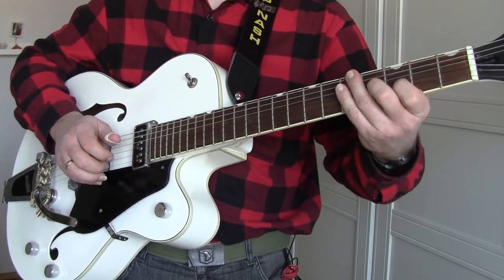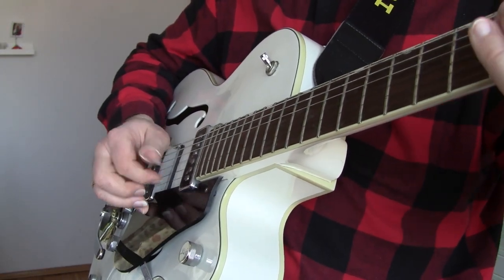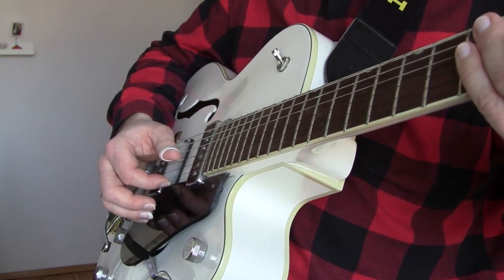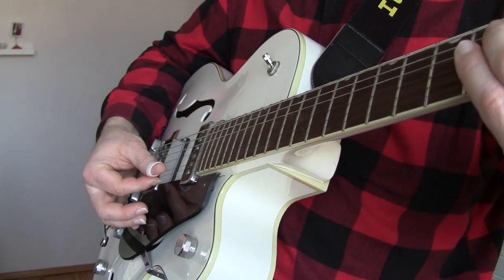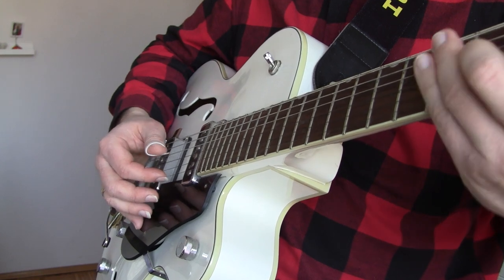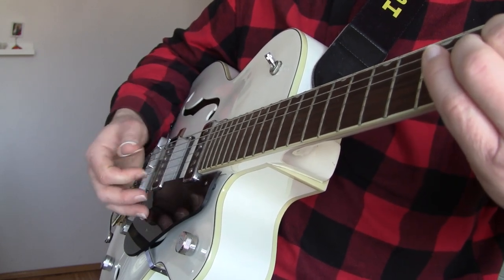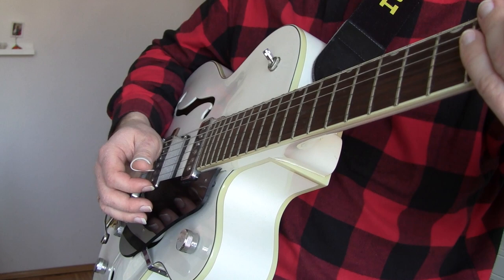The familiar one. And I'm playing it using my fingers of the right hand. But if you listen to the recording, you will find that the notes are somewhat uneven. So I didn't really practice it that way, but I believe Scotty plays it like this. Might have been the case. So actually first two notes with a thumb, kind of a swipe, and then index finger. I'm not sure, but you might want to give it a try.